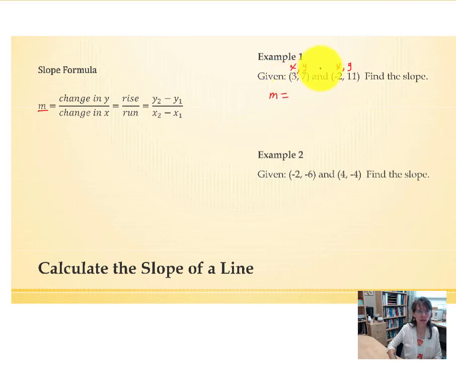I'm simply going to go from left to right and subtract those y values: 7 minus 11. And since I'm going left to right for the y values, I must follow that same direction when I subtract the x values: 3 minus negative 2. Be careful when you are subtracting a negative number, because subtraction of a negative turns into a positive.